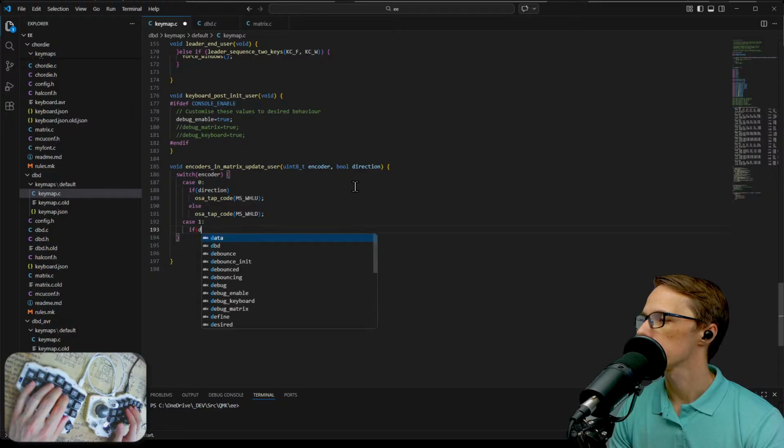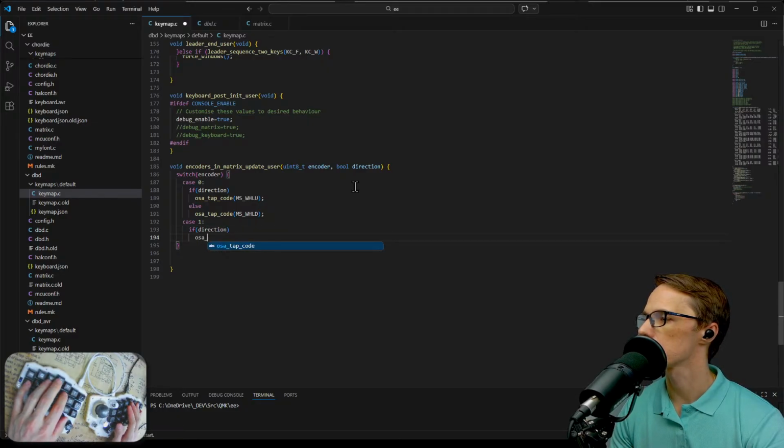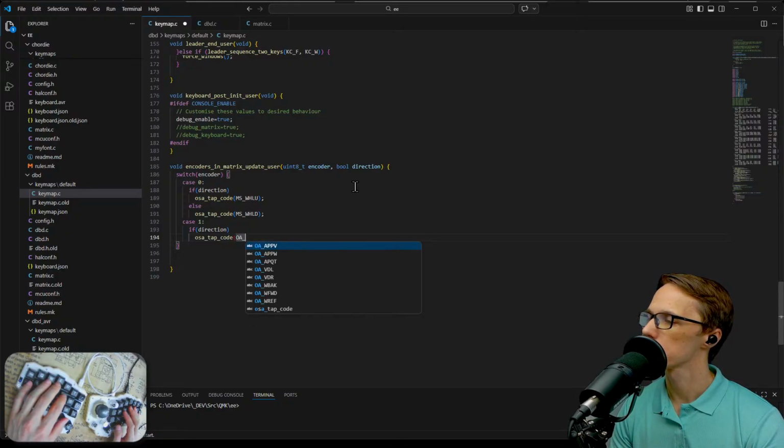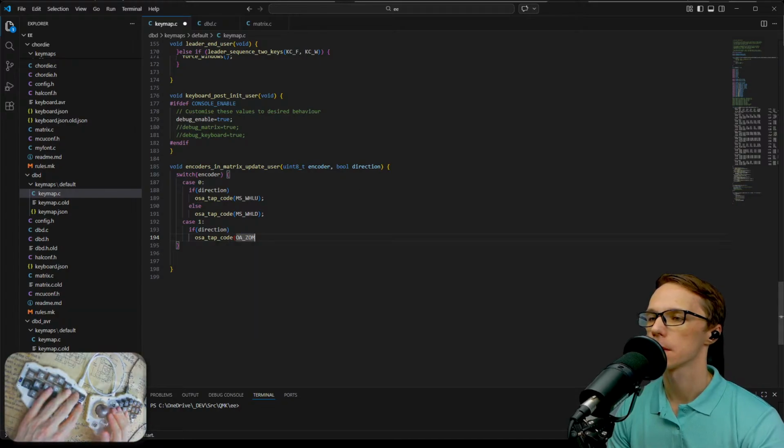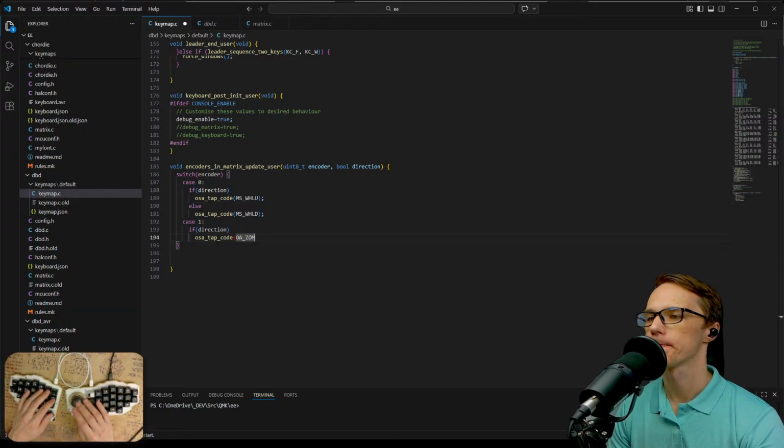Okay, let's do this one, because I have one more encoder, and that one was used for zooming in and zooming out. What was the name? Ah, can't remember.